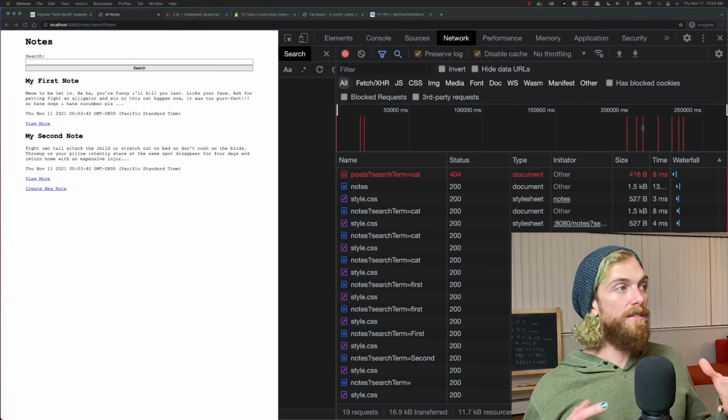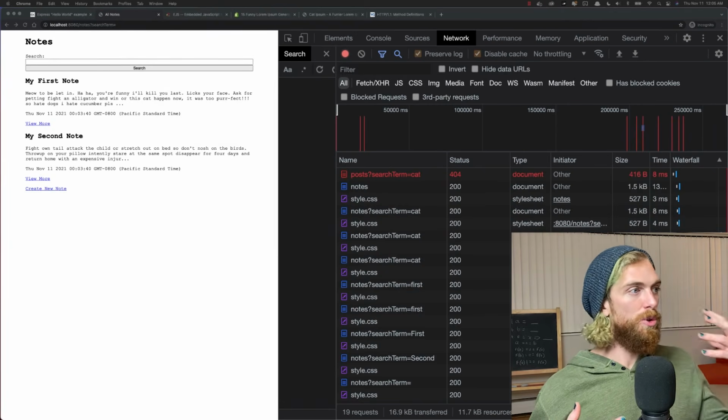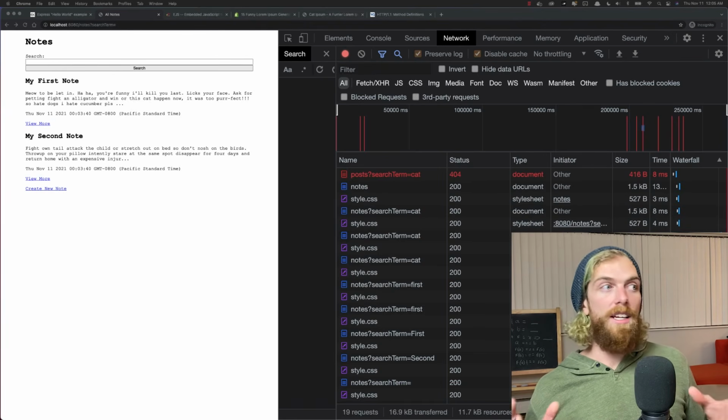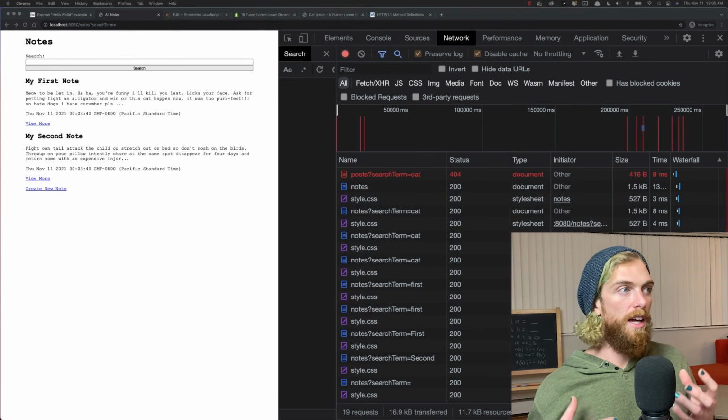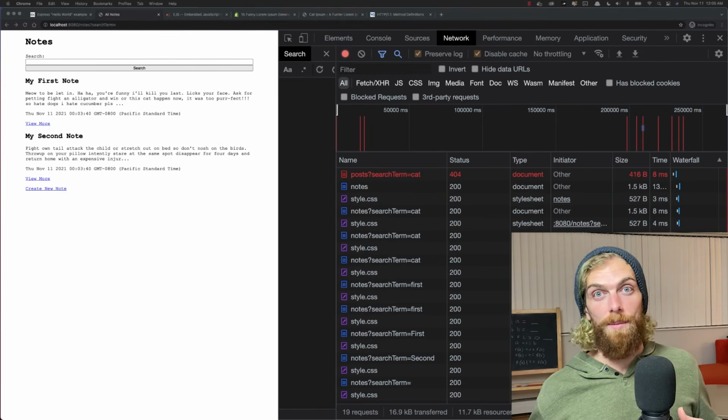We now have a web server that is serving up these HTML files that allow us to create, delete, and search through different notes. From here, you could try connecting a real database. You could try adding user authentication, so you could have notes for different users that come to your app. And I'll leave some links in the description for other resources that you can use to find more information about building on top of applications like this.